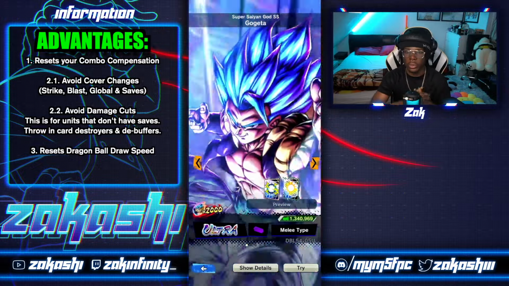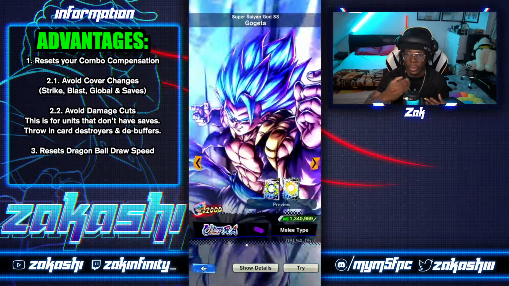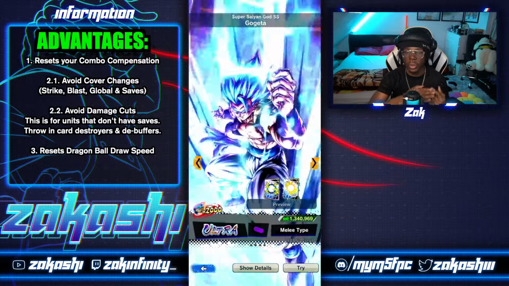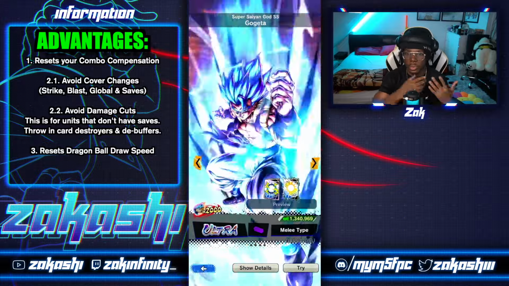So if you guys don't know, the longer your combo is, the less likely you are to get Dragon Balls on your cards within one combo. So dropping combo also allows you to get more Dragon Balls when you're drawing in cards, which is also good.